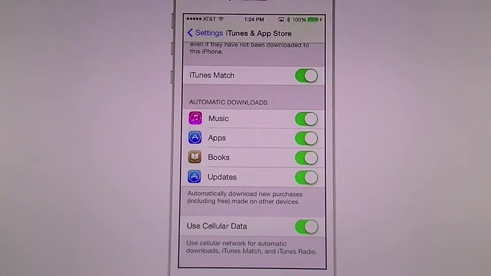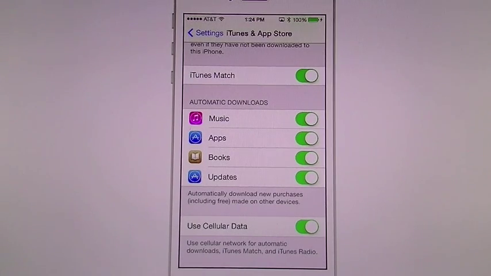Now, I've been using this since iOS 7's been coming out, and I've noticed that my apps will auto-update when I'm on a Wi-Fi network only. When I'm on a 4G or LTE network, I have to still manually update. Now, even though I have the bottom one checked saying use cellular data, I'm assuming this is probably a small iOS 7 bug. Might be fixed in the next two versions. We'll see.